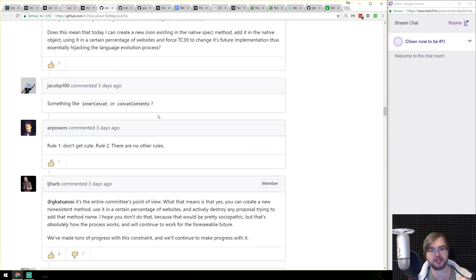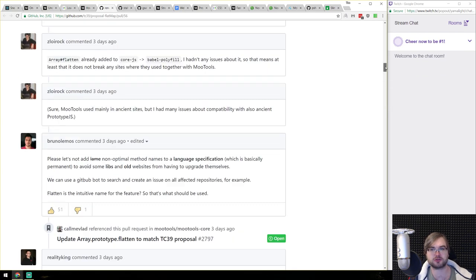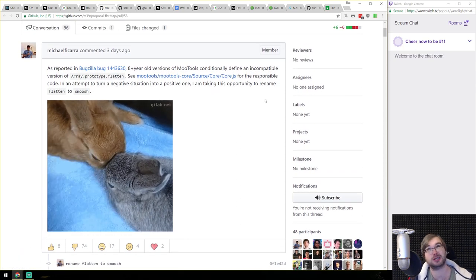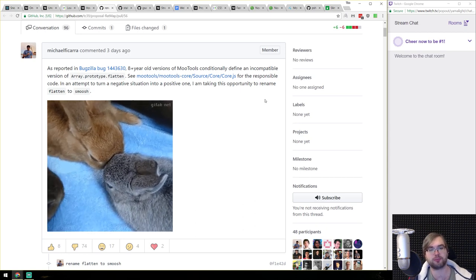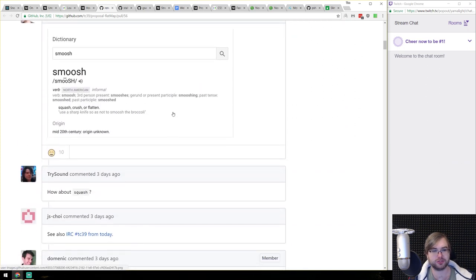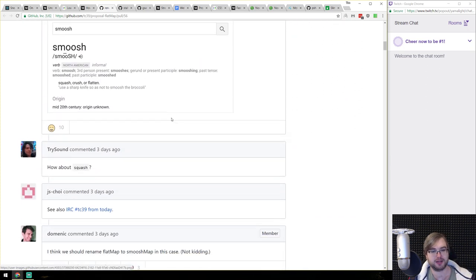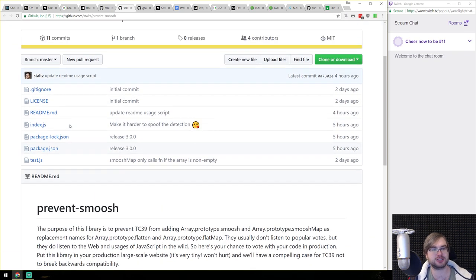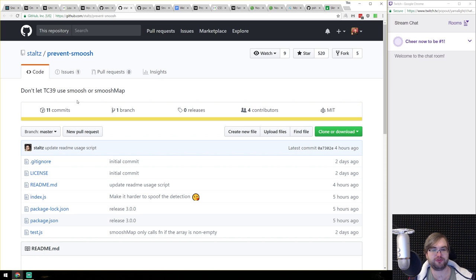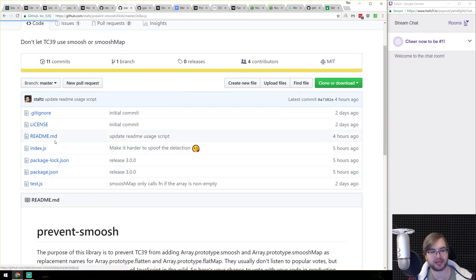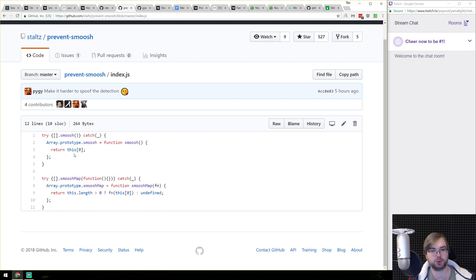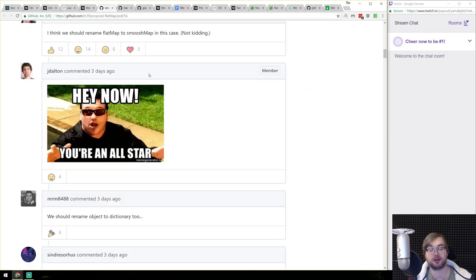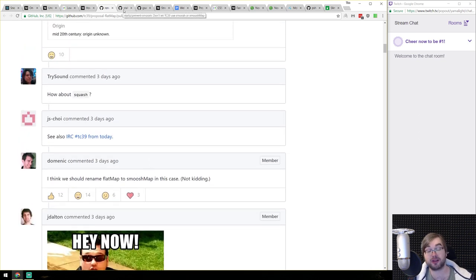There is a pretty large discussion going on here about renaming and about breaking and not breaking websites, but if you don't know, TC39, the entity responsible for new JavaScript features, has one major rule: to not break the web, right? So they do not accept any new standards that will break existing websites. This is why there is a huge discussion going on, and it is very big to this degree, basically, where Andreas Stalz, in this case, created a prevent-smoosh repository that has a package that adds prototypes for smoosh and smooshMap that do nothing. And what he suggests is that you use that on your website. And once you do that, TC39 can no longer name those methods smoosh and smooshMap because they will break the web again, right?